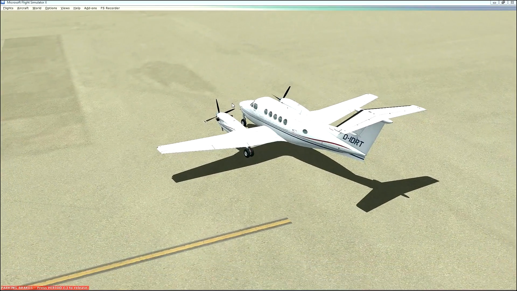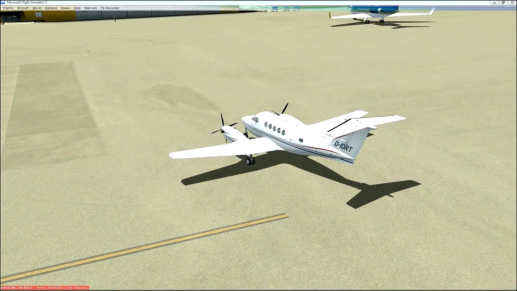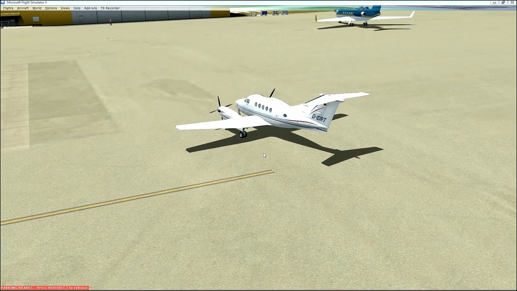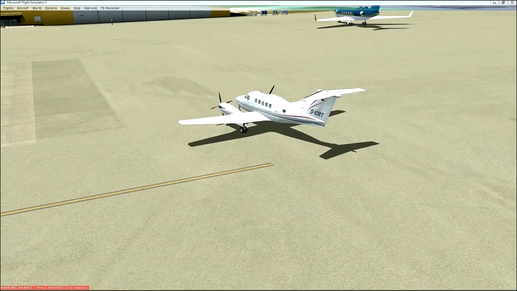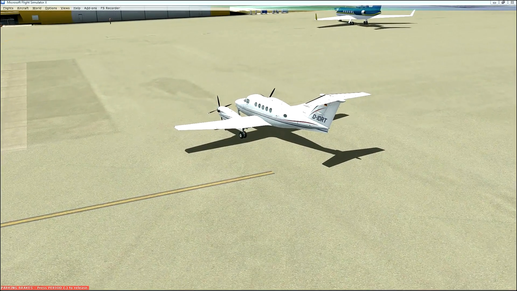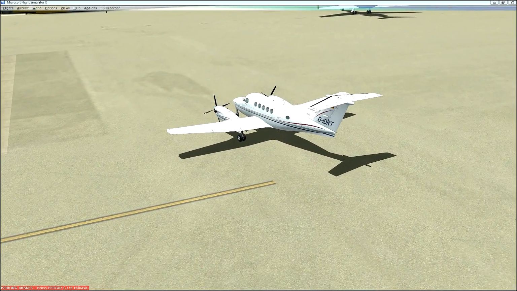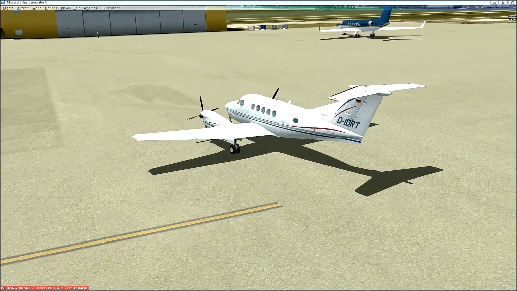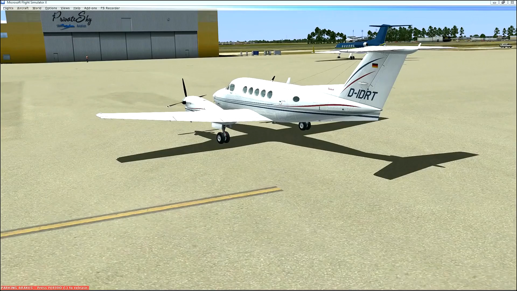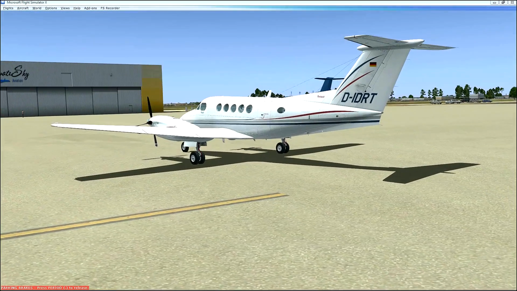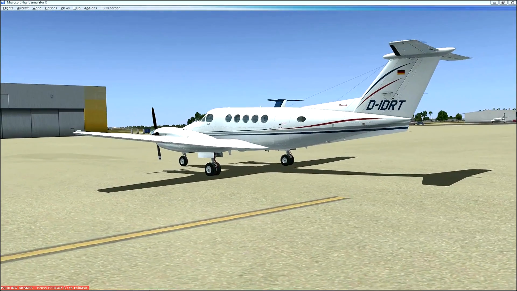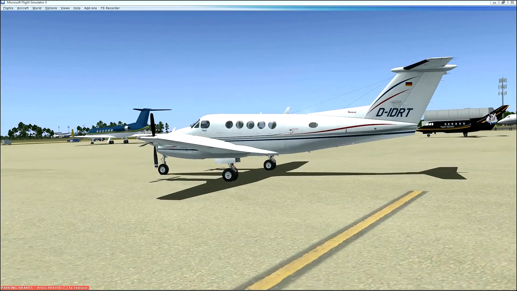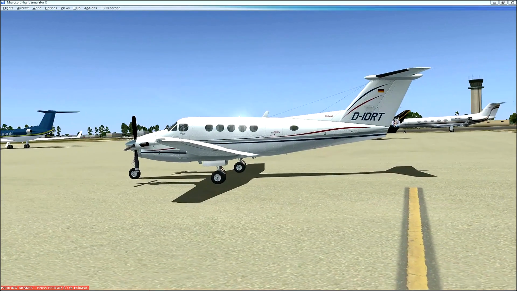So let's say I was setting up a camera shot and I wanted to zoom into the aircraft. I might start from back here, and then I can use my forward arrow and page down and come down like it was a crane shot, and then I might get down to a certain point and start moving off to the left and use my mouse to keep the camera centered on the aircraft. I do a lot of these when I'm talking about the aircraft in the beginning.